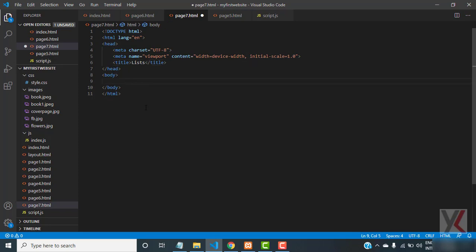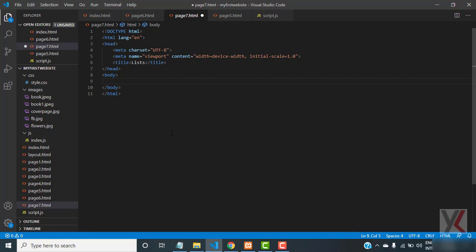There are two types of list: unordered list and ordered list. In an unordered list, the bullet points come. Like we have seen in our HTML code editor, when we were using the bullet points, a UL tag and an li tag were coming. So UL was unordered list, and the other is OL, that is ordered list. So let's write the code.